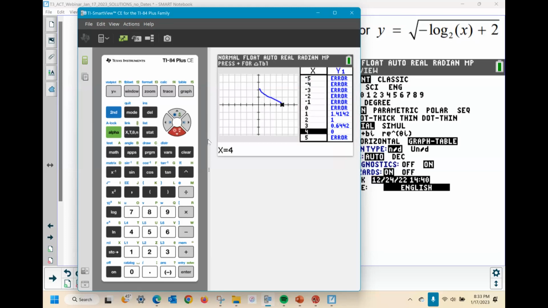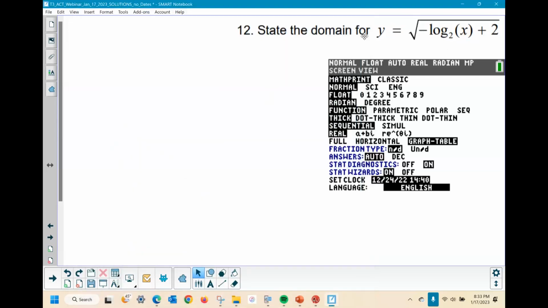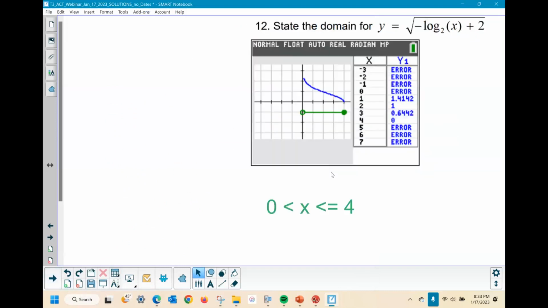That is nice. So it looks to me like 4 is included in the domain, but 0 is not. It kind of looks like it might be going asymptotic or something. So now I have a pretty good idea of what this is going to be. The domain is going to be from 0 to 4, not including 0, including 4. So here's a way of getting the domain on a really ugly looking function by graphing it. When it's a tough function, if you can graph it, the graph sometimes just shows us the answers.